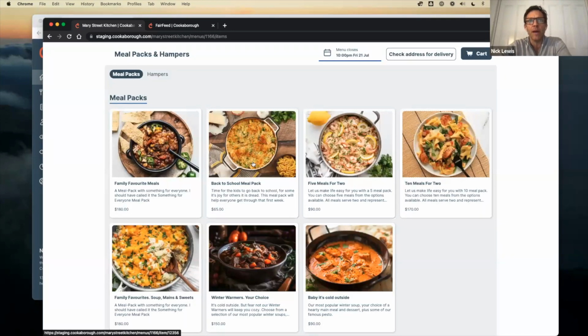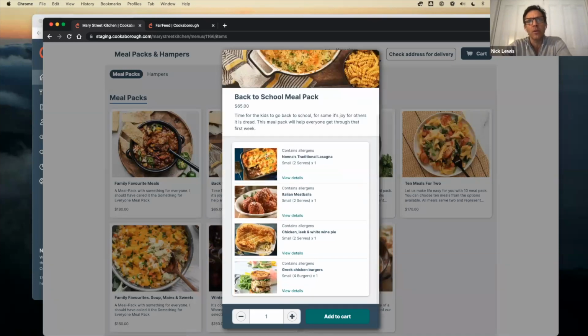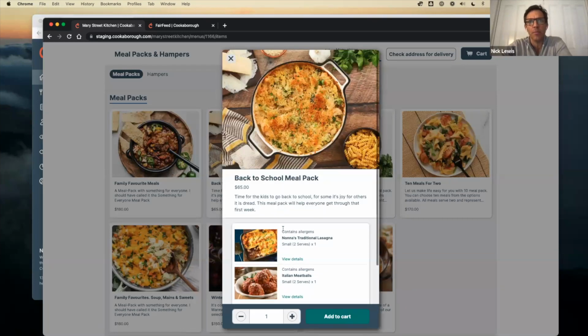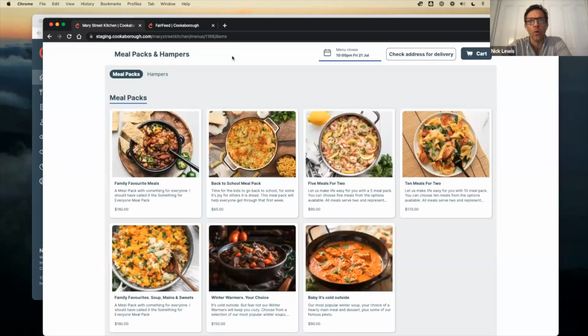Similarly, you've got a back to school pack here, same thing, where it's 4 items that go into the pack. The benefit there is that you're getting your customer to put a high price item into their basket, and the benefit for the customer is that you're probably going to be giving them a little bit of a discount on the cost of those items if they were to purchase them individually.